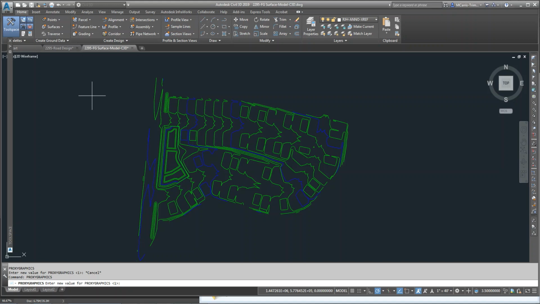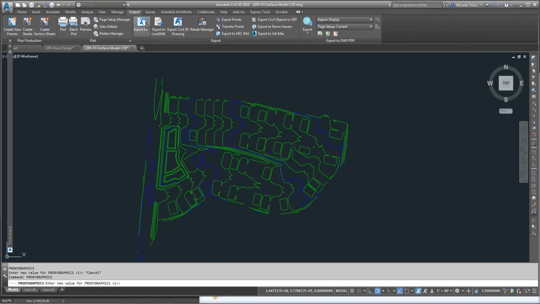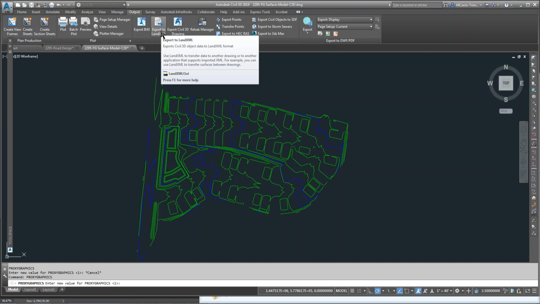The other thing we recommend providing is exporting out the LandXML file. If you export the LandXML file, it gives them the alignment information and the surface information exactly the way you designed and created it in the first place, and therefore they can use that in the estimating takeoff as well as the data prep or stakeout process.